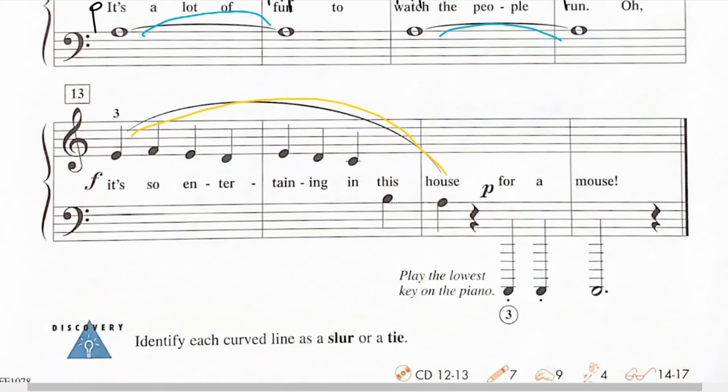As we take a look at line 4, one of the helpful things to notice is that all of the notes in this run, that is the first 2 measures plus 1 note, are steps. They are all moving by just 1 step, so we only need to look at the direction, whether it is moving up or down as we play. Let's make some notes on your music so that you will be able to watch this carefully.